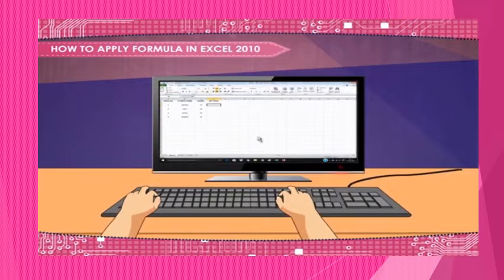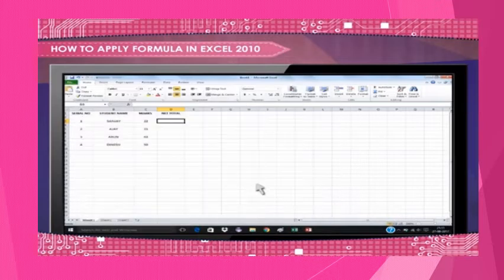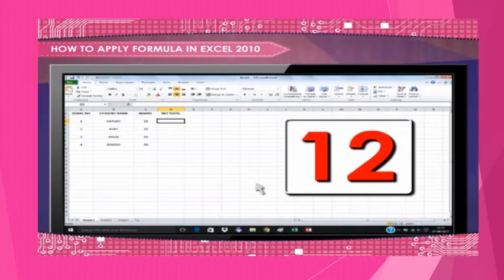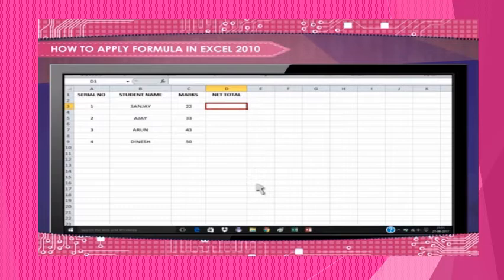How to apply a formula in Excel 2010? Whenever you start applying a formula, start it with the equal to sign. Let's say I want to multiply the value 12 to the marks of a student. Then I want this net value to be displayed under the net total column. Here is how I will add this formula.